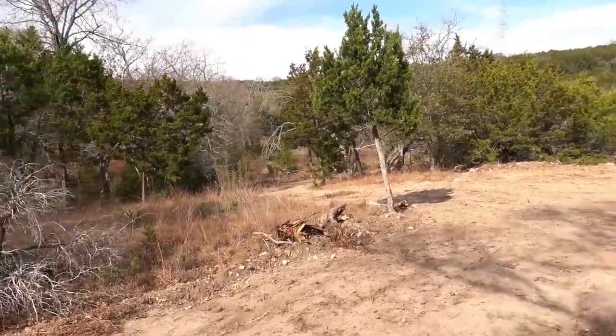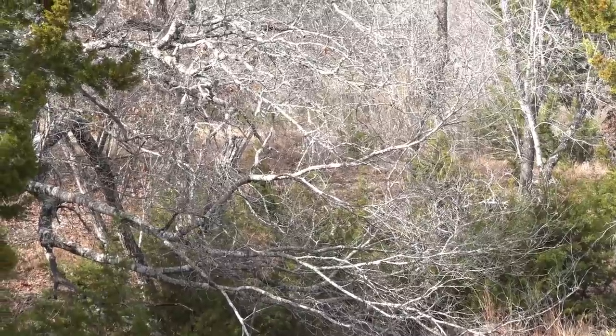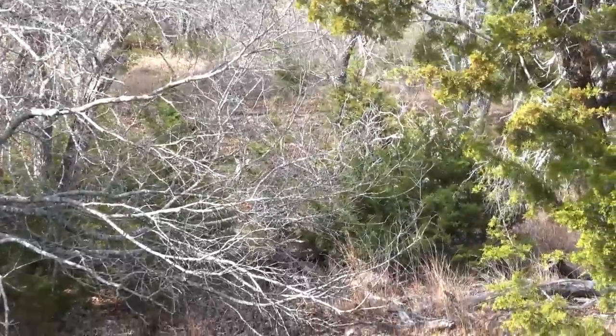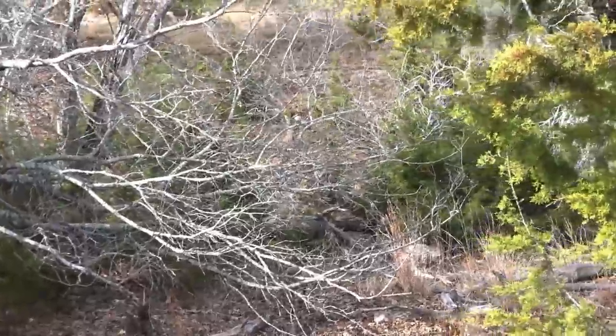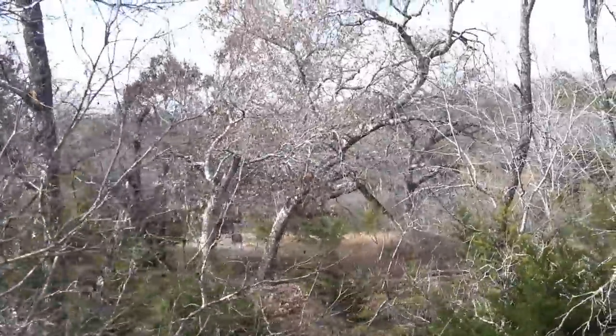I hear an animal. I don't know what it is. I can't see anything, but I can hear it. Usually when you hear something like this, it's way smaller than you think. It's like a little baby armadillo or something. No, it's a deer, I think. Oh yeah, it's a buck. Look at that guy. It's a little young buck. That's Quattro. Quattro, come here, boy, it's me. Quattro, no! It's me, dude!